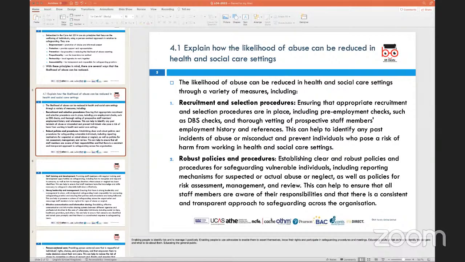So these checks ensure that employers are recruiting people who are going to be able to work in a safe environment, and who have no previous background of any sort of criminal history or record in terms of working in public places or public organizations in which care is being provided to vulnerable adults, children, or in this case anybody who is receiving care like the elderly.